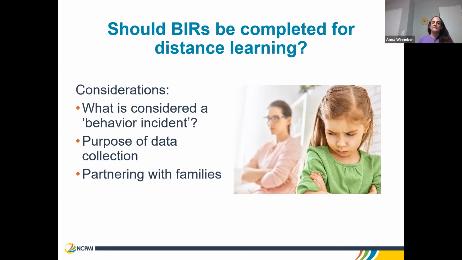So I would think of, if it's one particular child or two particular children, and you're thinking that there are things that are occurring during online learning that you would want to capture, I would suggest that you document what those things are for yourself, rather than maybe going the whole route of a behavior incident report form. And then partner with the families and really have some of those conversations of what is it that you're seeing? What are some things you can brainstorm together to really get around whatever that behavior is?